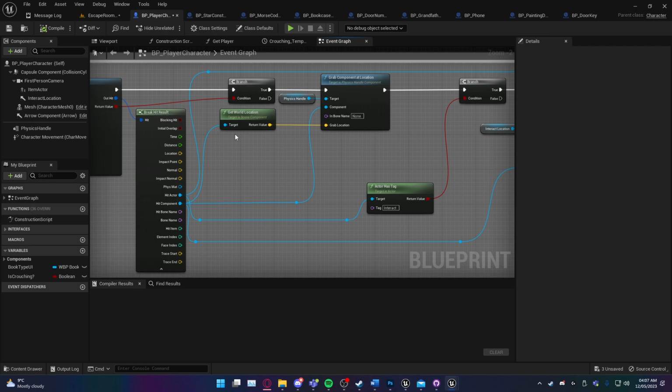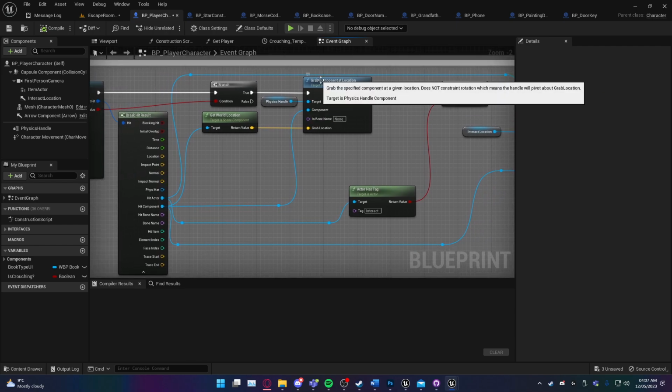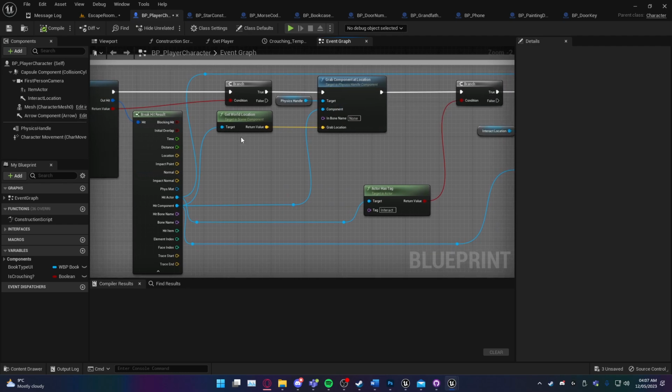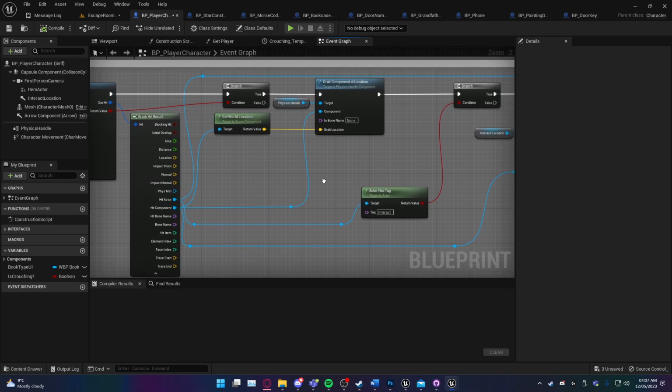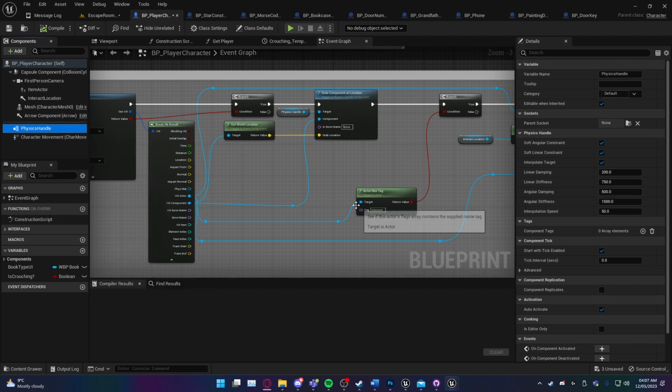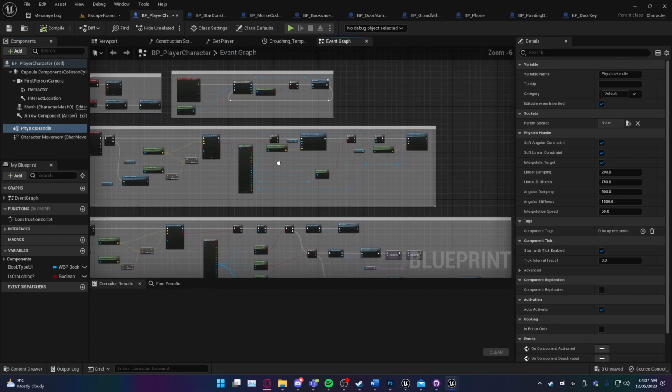That's when it goes closer to the camera. And the grab component location rather, is the world location of that object. And it uses the physics handle which is seen here.